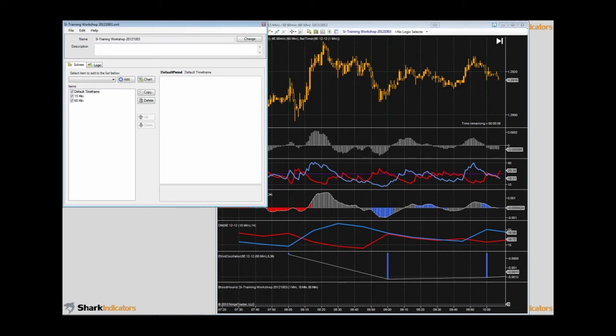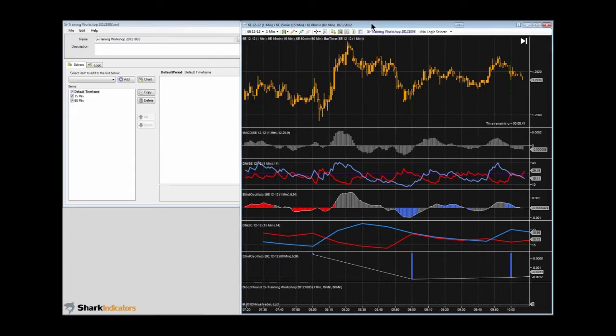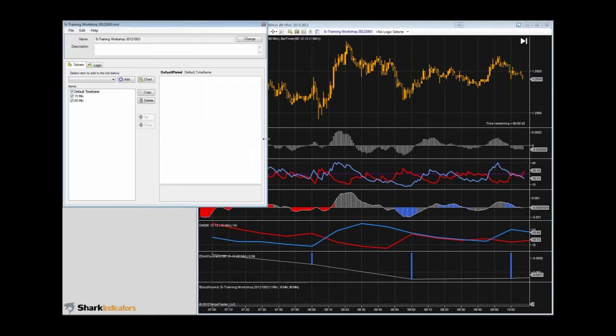All right, I see some comments or questions coming in here, so let me just take a quick look. You're welcome, Gary. So, Gary, would I maximize the chart that I'm working with? Well, I can tell you on my screen, at least vertically it's maximized. I don't have it maximized horizontally. Okay, great. I always like to keep a little section open here so I can see both at the same time when I'm working.